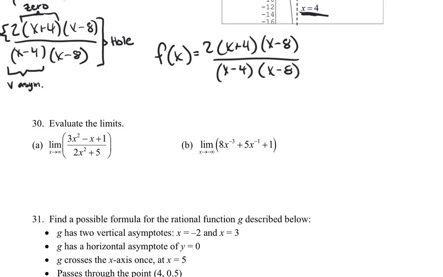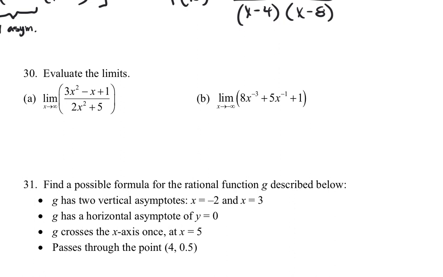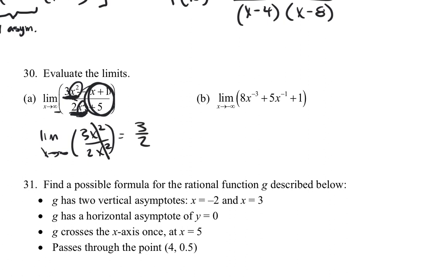Evaluate the limits. What I know with this limit is that we have two leading terms here, and they have the same power. They both have 2. So I know that when this goes to infinity, the lower terms aren't going to matter, because these two terms are going to be the same. Whenever I go to a really high number, I'm actually taking the limit as x approaches infinity of 3x squared over 2x squared, and those squares are going to divide out. So the answer to the limit is 3/2.